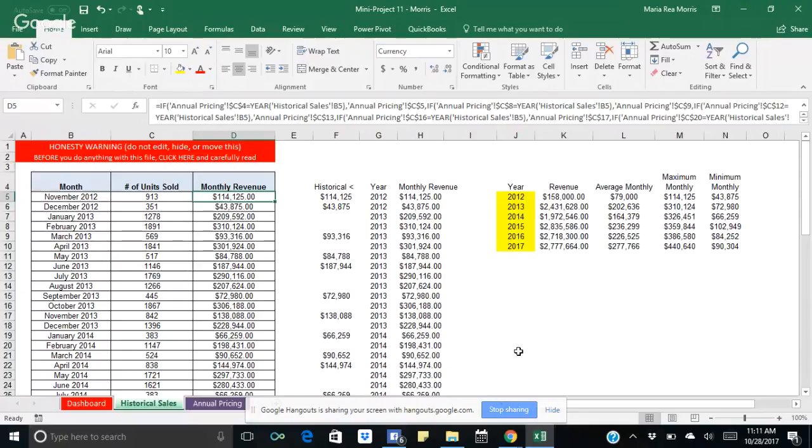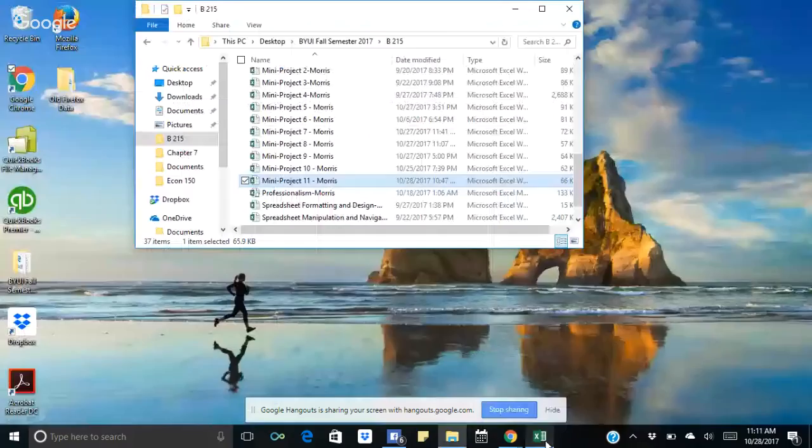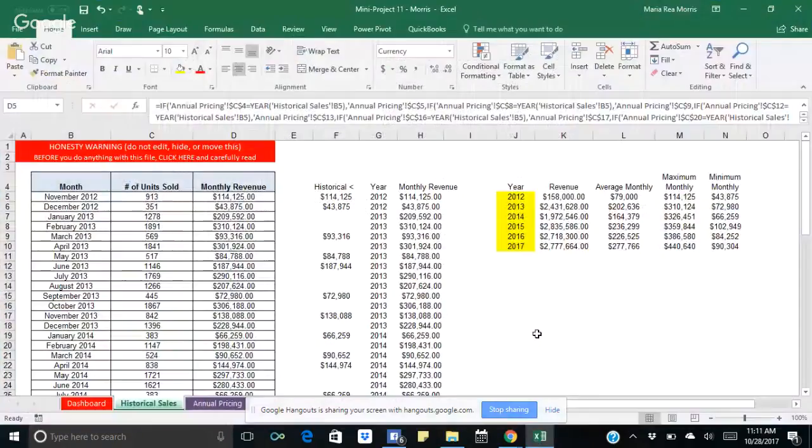I don't know. But they told us that we need to have the Excel, but I don't know. It will work if it works, and if you submitted your mini project 10, you should ask Brother Freeman if he got it correctly.